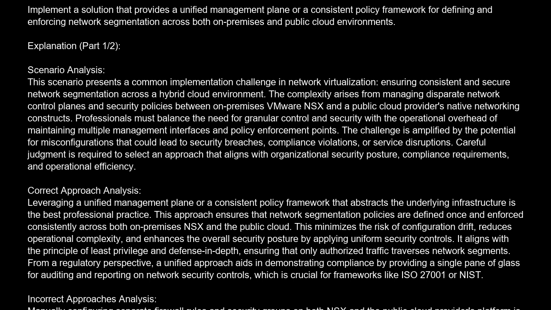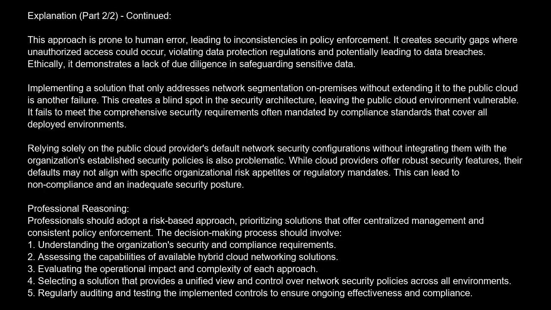Incorrect approaches analysis. Manually configuring separate firewall rules and security groups on both NSX and the public cloud provider's platform is a significant regulatory and ethical failure. This approach is prone to human error, leading to inconsistencies in policy enforcement. It creates security gaps where unauthorized access could occur, violating data protection regulations and potentially leading to data breaches. Ethically, it demonstrates a lack of due diligence in safeguarding sensitive data.